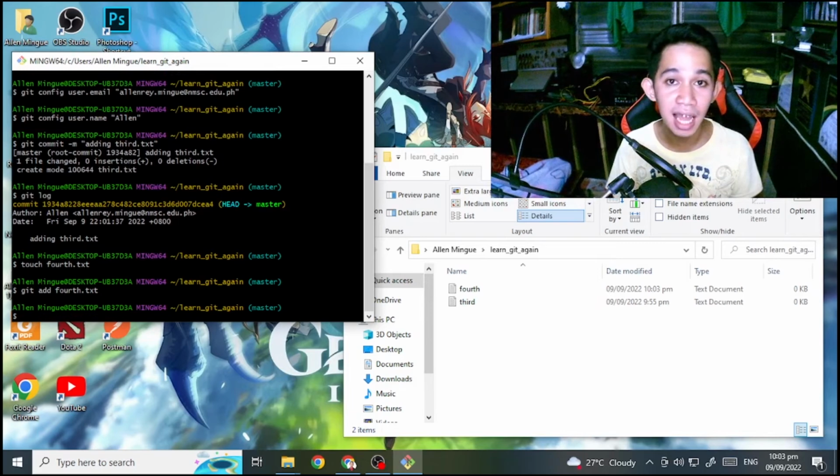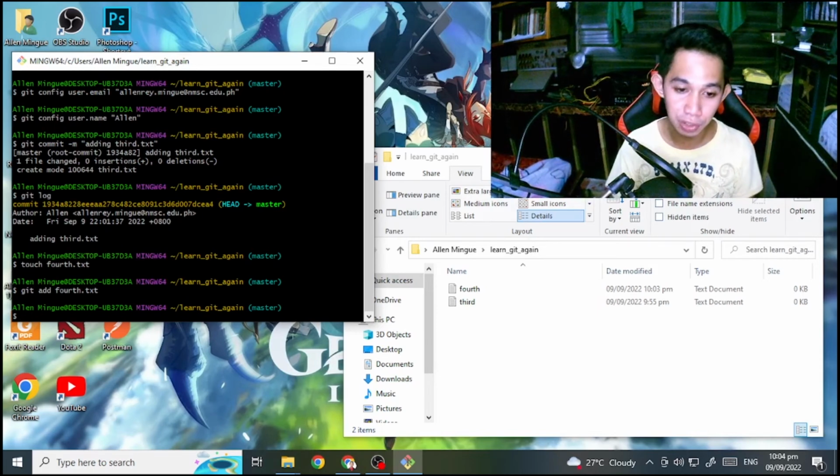Next, we are going to commit a message. No need for you to give again your user email and your username, because you have already given it to the repository. So just commit a message directly to your file.